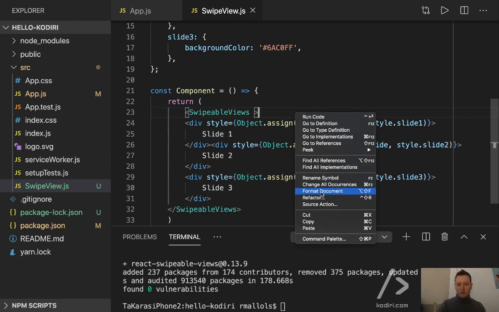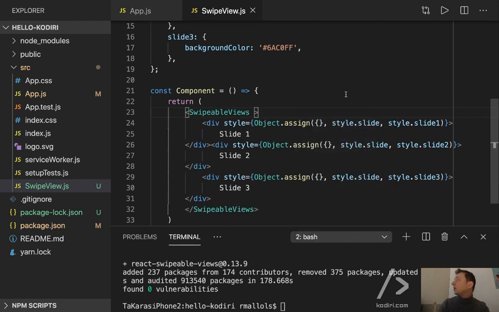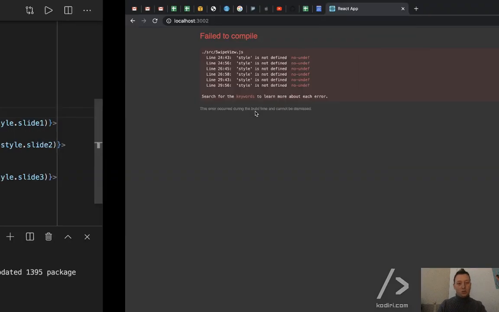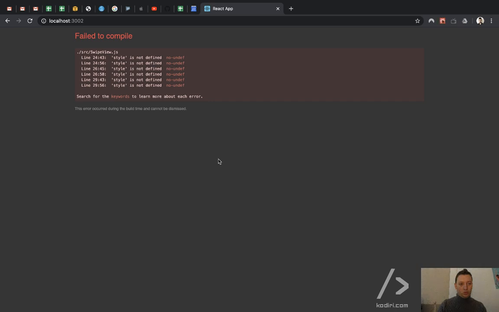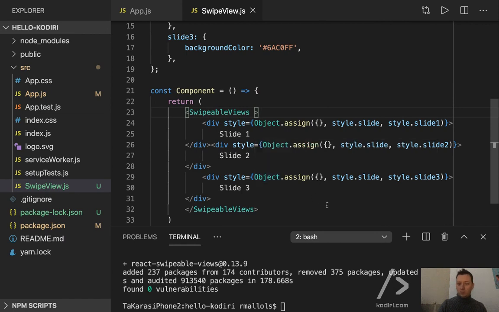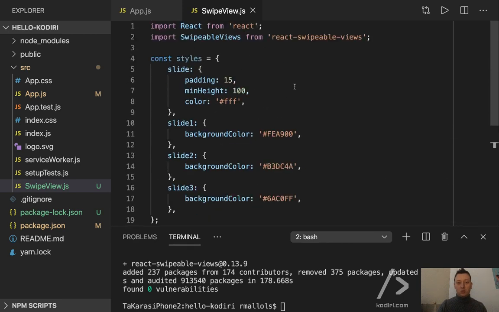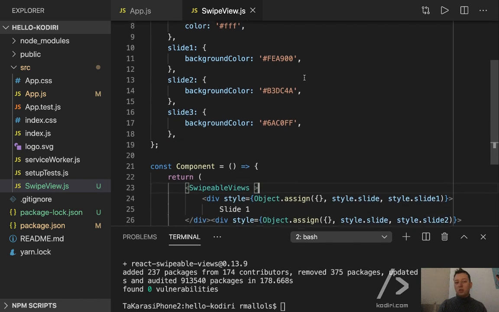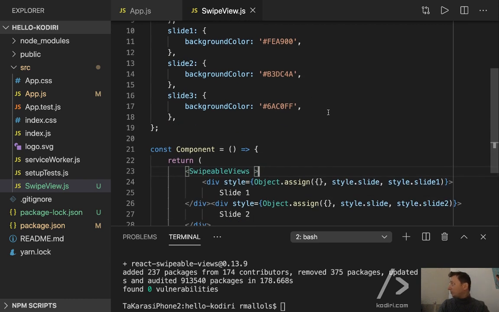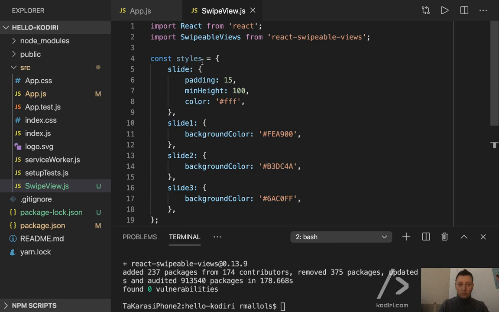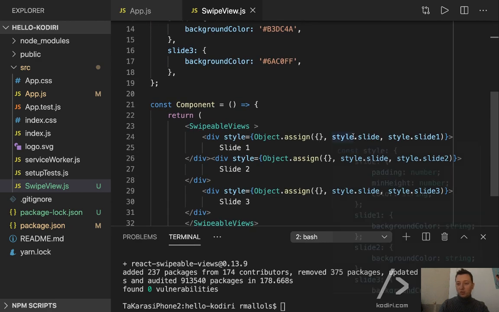And let's format that for readability purposes. Okay, and we can now, if we're going, it should work. Style not defined. Okay. Yeah, it should be imported when we imported the swipeable views. It's automatically imported. It's because you've got styles at the top and style like that. Yes. So sorry, where? If you go to the top. Just take off the S. Oh, okay. Yes, true. Yeah, published with styles. Yes, indeed. Yeah, you're right.